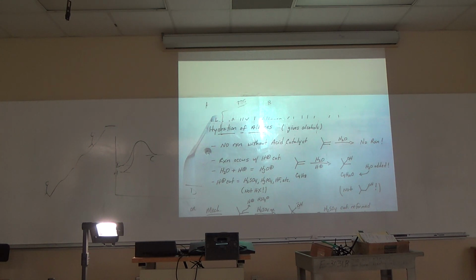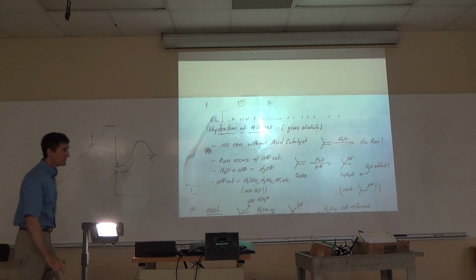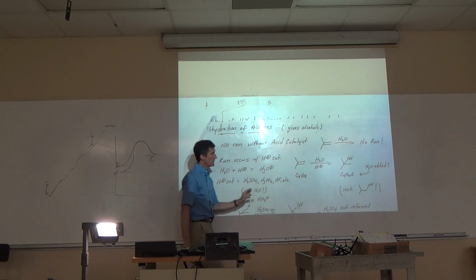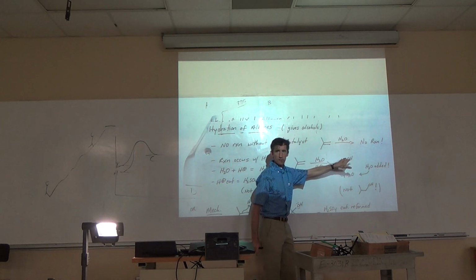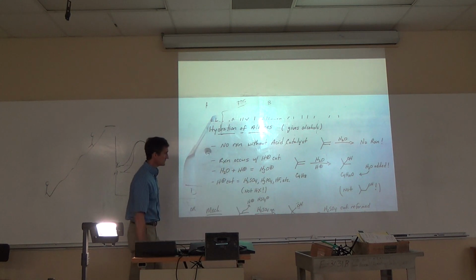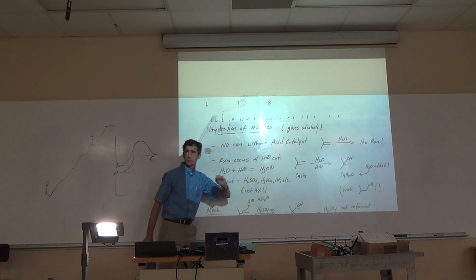Why not? We just got through with that. HCl reacts to give alkyl chlorides. You would not want to use HBr, because you'll end up with bromine bonded here. We'll see that. But you can use HF, because F will not bond.